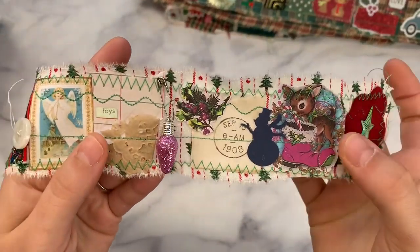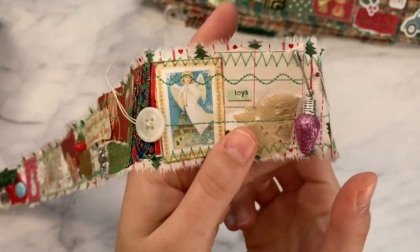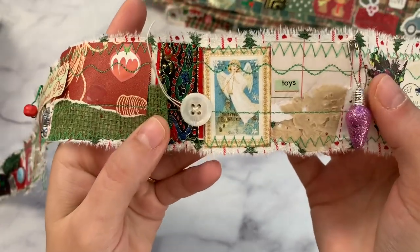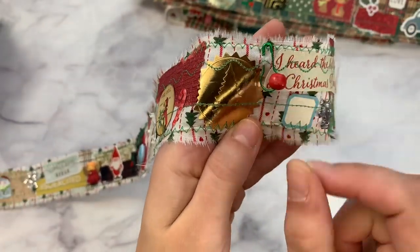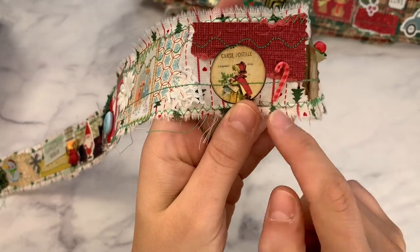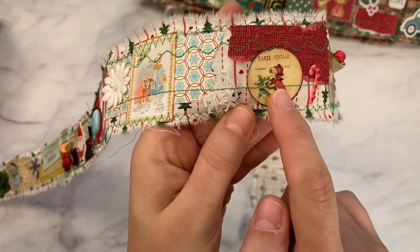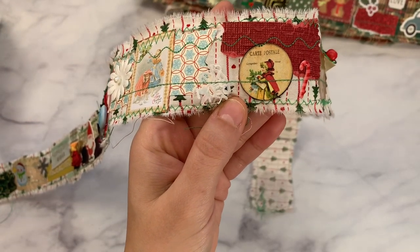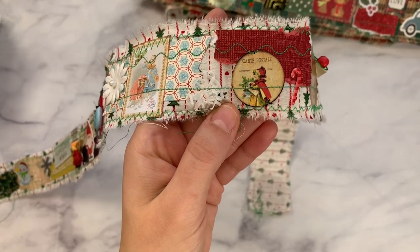This fabric has gold threads through it — it's more vintage Christmas fabric. And then there's a thin little one which would be great for wrapping a present. Super cute — that little deer is Calico Collage. There are little Christmas lights. All the ones on the clips you can unclip and move wherever you want, even to another project. This one has a wooden red bead on it, and there's one of those puffy stickers — a little candy cane.